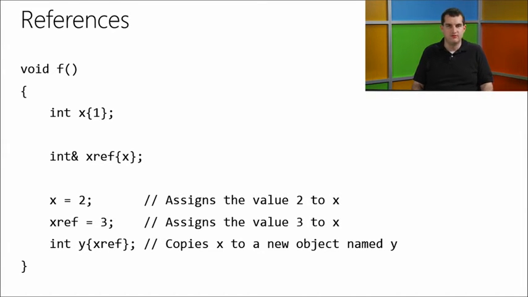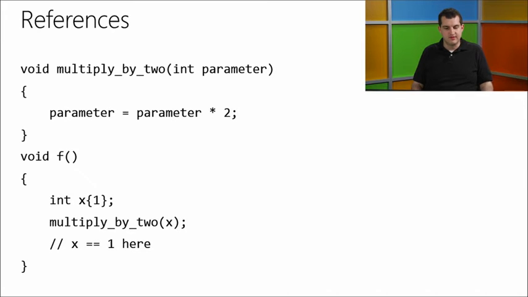So why is this useful? Well, we can consider one really obvious example when we're calling functions, and we kind of saw some of this in Module 2. Let's say we have a function called multiply by 2 that takes an integer as a parameter, and we take that parameter, multiply it by 2, and assign it back to the parameter. If we call this function, as we saw, the x with which we call it is not modified because we're actually passing a copy of x. C++ is pass by value by default, so we're passing the value of x. We're making a copy.